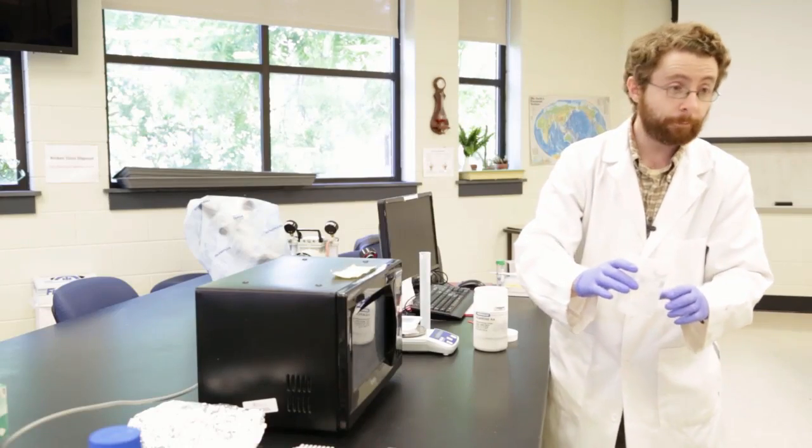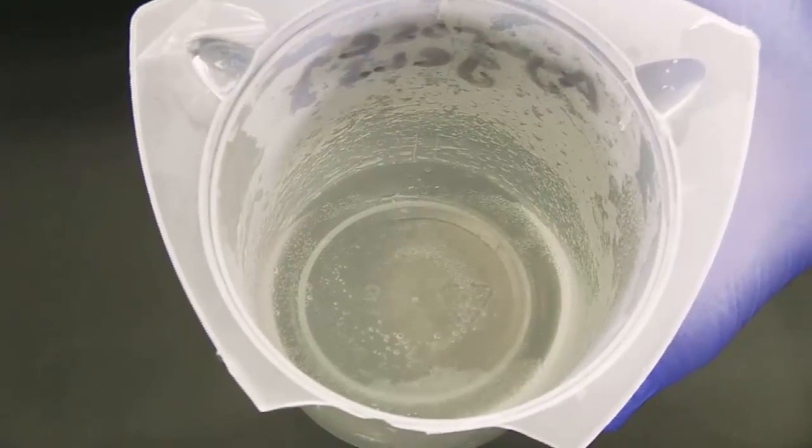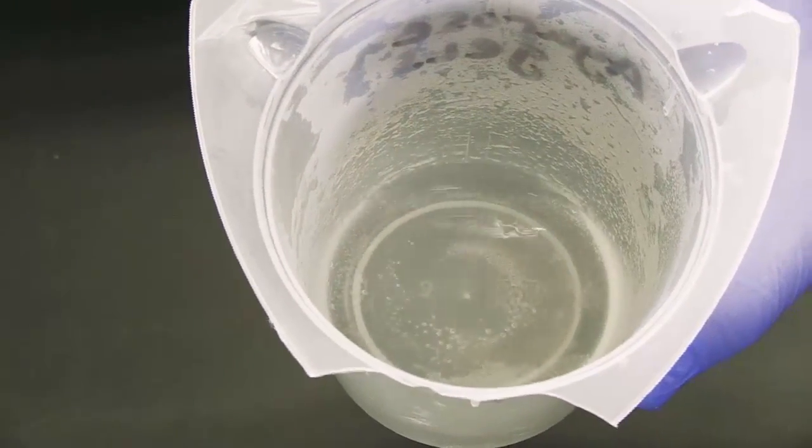So that has been a full minute, and now if you look after some of the smoke moves away, you can see that there is no more powder, hence all of the agarose is now dissolved in my buffer.